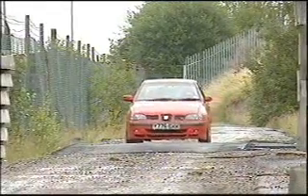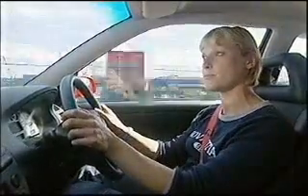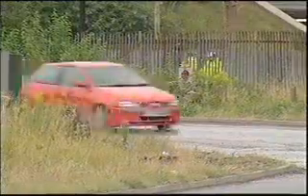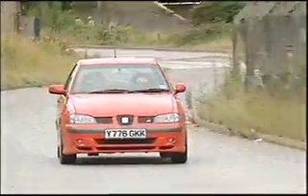This Cupra R is a lot more polished than the MG, though, and a lot more powerful. A grand total of 180 brake horsepower combined with a turbo gives this car a 0-62 time of 7.2 seconds and a top speed of 140. The engine riffs fiercely and freely all the way to the red line, but be careful if you hit the gas too soon from the off, because there'll be an awful lot of torque steer. Cue traction control. It lacks the cornering poise of some of its contemporaries, but decent handling and a firm ride ensures that you don't get to your destination relaxed.